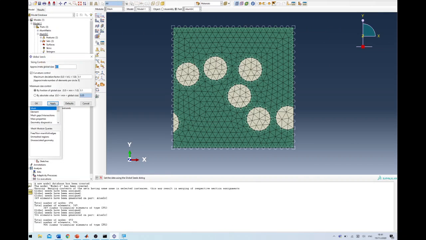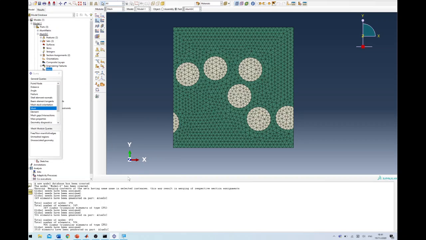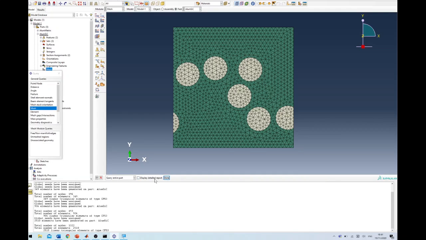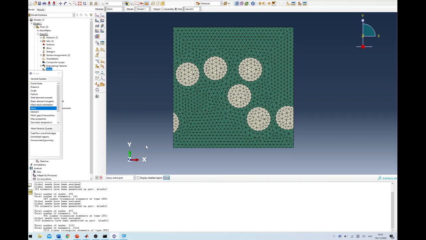So let's try changing that. Maybe if we try 0.3, just to have as much mesh quality as possible. So click yes. Okay, it says 2005. We'll query the mesh again and see what we get. So now we are in trouble. It's over the limit. If we try to run this simulation, it will not allow us.